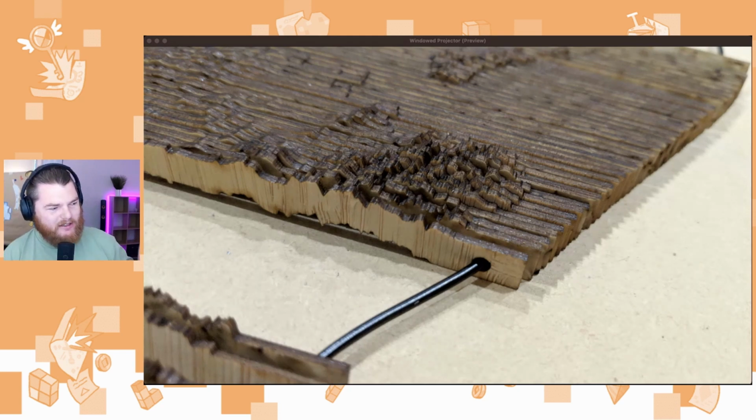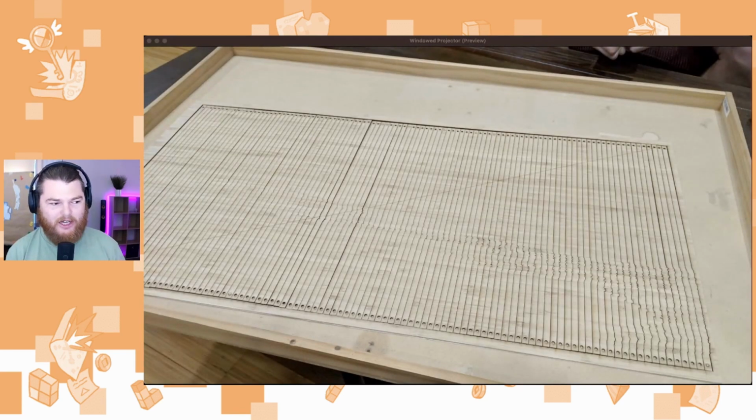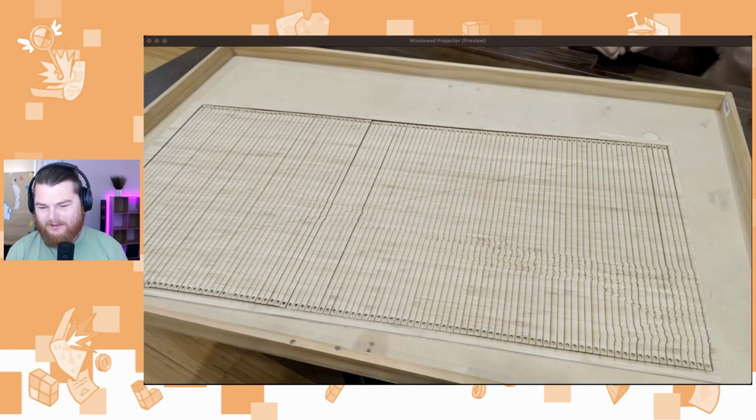You can see a little hint there as to what made it possible: on the underside of the model is actually the cutout piece for the next slice. So the file that I sent to the printers was making really good use of the sheet. Actually, 100%, all of it was used, because every piece is sort of the negative of the next piece at the bottom of the previous piece. So I realized I only really had to do one pass with the laser, and that was quite neat. I did get some funny questions from the laser cutting company asking us what on earth it was, so I sent them some pictures later on, and they were most amused also.